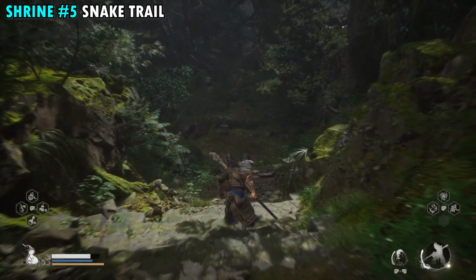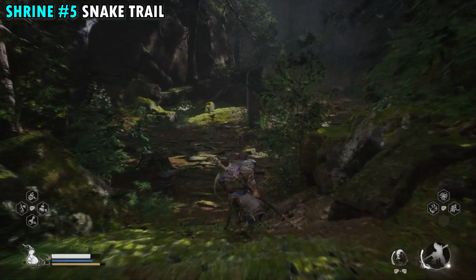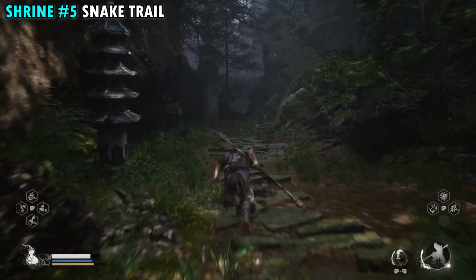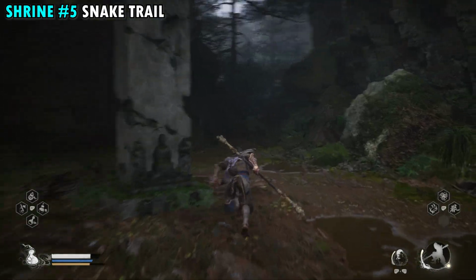To get to this one from the Back Hills, we're just going to work our way down the pathway out the back side of the temple. We're going to follow this pathway until it leads us to a river. We're just going to continue to follow this path. And when you come across a river, you're going to turn left to go up the stairs.